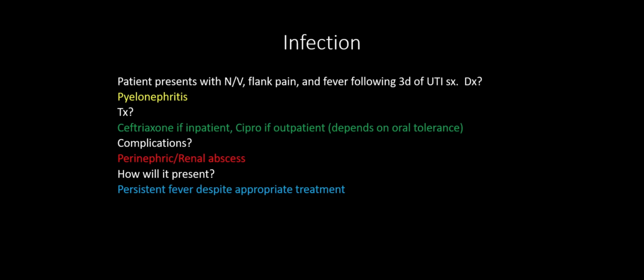CT scan. Yeah, and I don't have a question on that. That's just something to know. If you think there's an abscess in one of these organs, or if you think there's a complication post-infection, same kind of idea with pancreatitis into walled off necrosis versus pseudocyst, you want to get a CT to get a better image of that. So let's say you do have a renal abscess. What's your antibiotic treatment, and then when would you consider draining it?